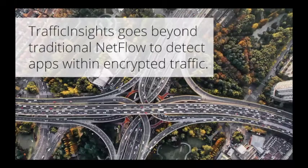So it starts off as NetFlow at the core, right? TrafficInsights leverages NetFlow as an input onto our collector. It's already a device sitting on the network. It's already the device doing the monitoring. We basically just have to set up network devices to point NetFlow traffic to that collector. That NetFlow traffic is then further tagged with additional information like GeoIP information and autonomous systems information to help give you more visibility into where that traffic is going and who owns those domains.